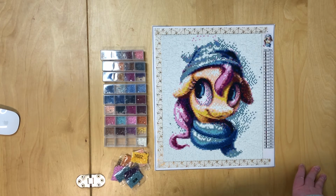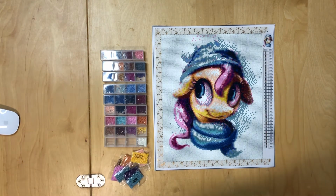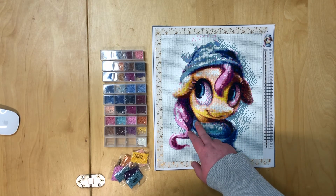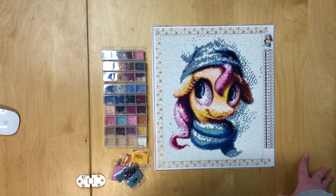Anyway, there were a lot of colors in this painting. I haven't counted before I started the video, but I believed at least 30 something. Let's check here. 33 colors in this painting. Which is a lot for a painting this small, and still I have to nitpick a bit. Because as you can see, first off, I don't like the look of the white, but I understand where this is coming from. The original picture shows that she has snowflakes, so snow on her scarf, on her nose, on her head. So I guess that's why they picked the white, even though I think it would have been much smoother if they had chosen a different color.